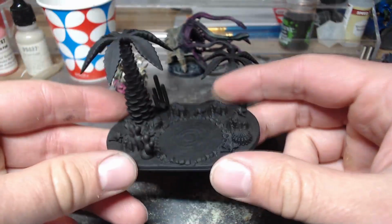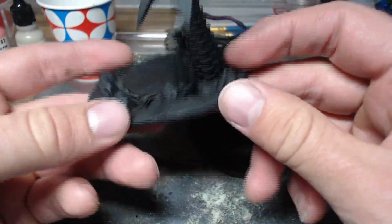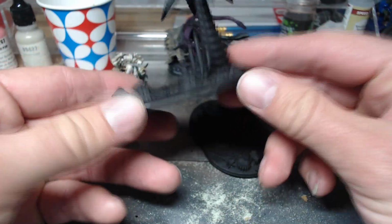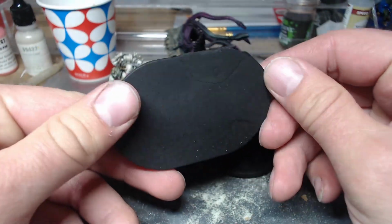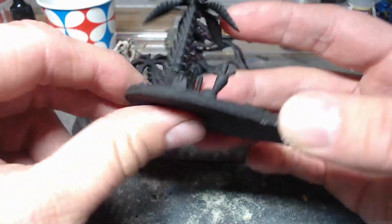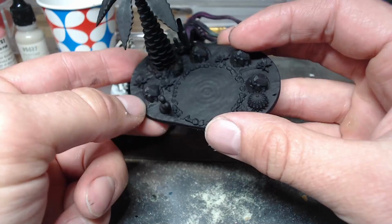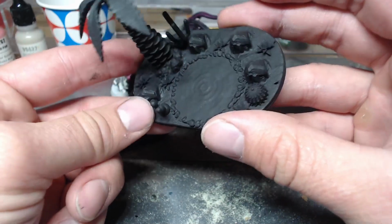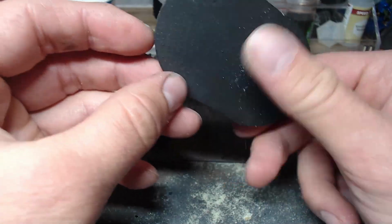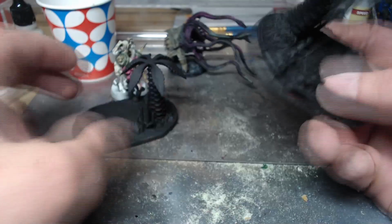But once they're primed, from the top of the models, you'll see me periodically check the bottom of the model, because that's kind of the giveaway on where it was fixed. So the bottom and the edge, because the print has a line in the edge there that obviously the GreenStuff, I wasn't going to take the time to put this little line in on the edge, but I'm pretty happy with how they prime up.